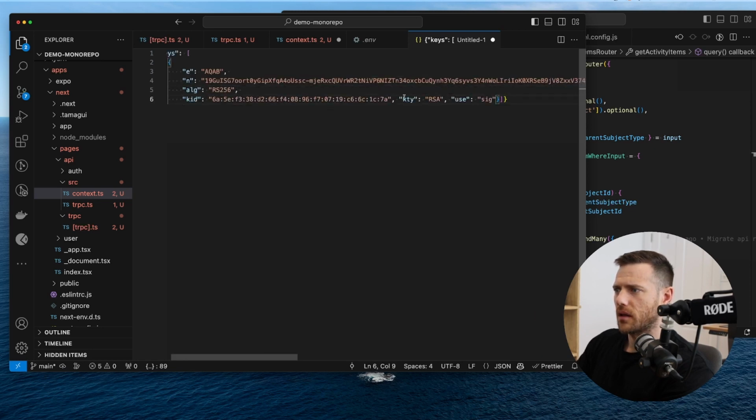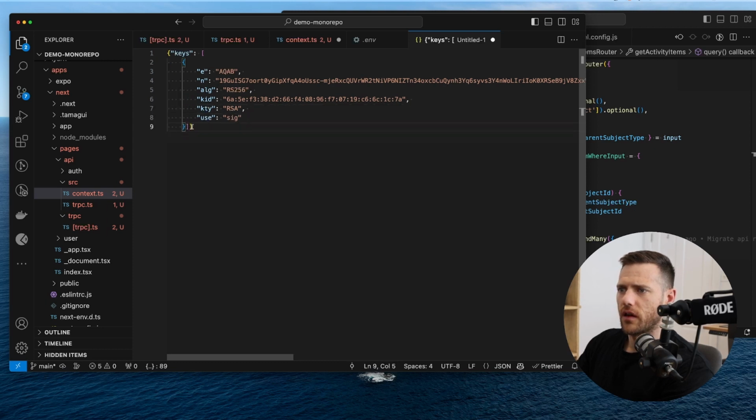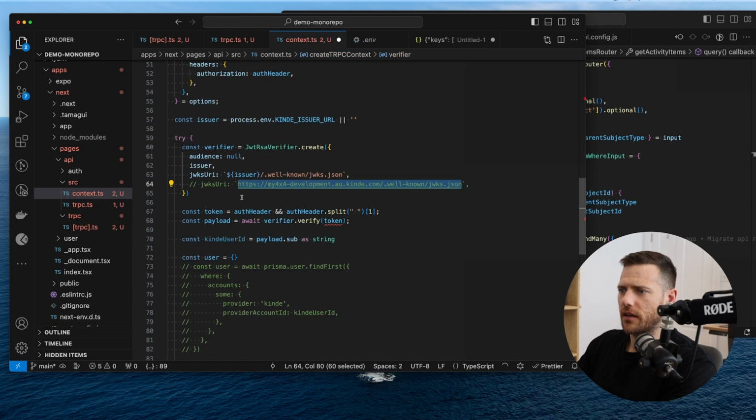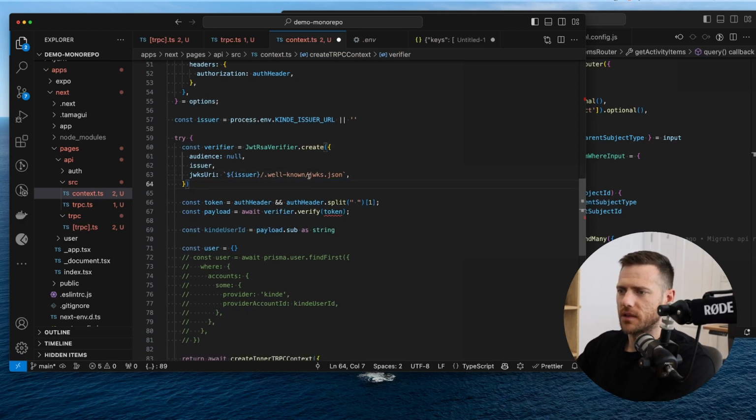This is a public endpoint and it's used to verify the authenticity of a JWT. All right. So we're going to get this, and then our front end can use this URL to figure out if this JWT is actually correct, if it's been encrypted properly, or if it's been tampered with, I should say.